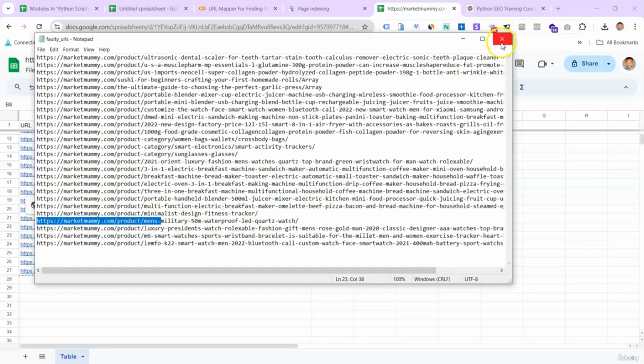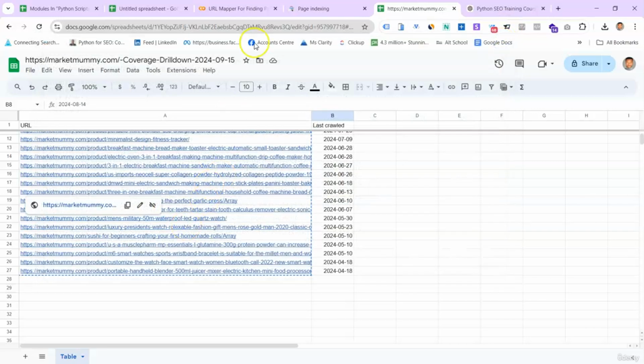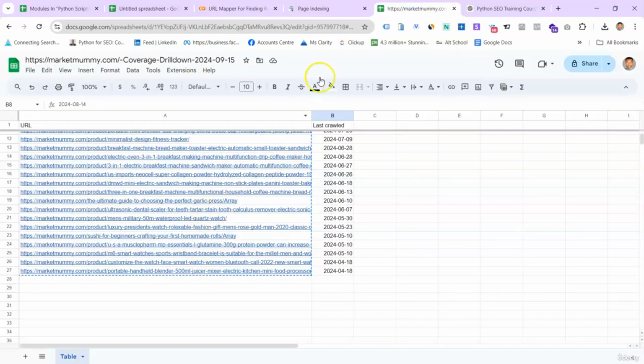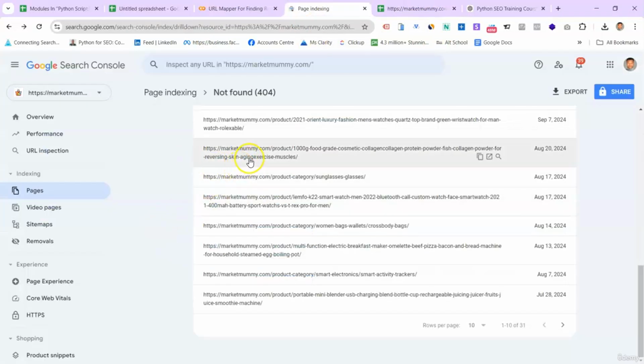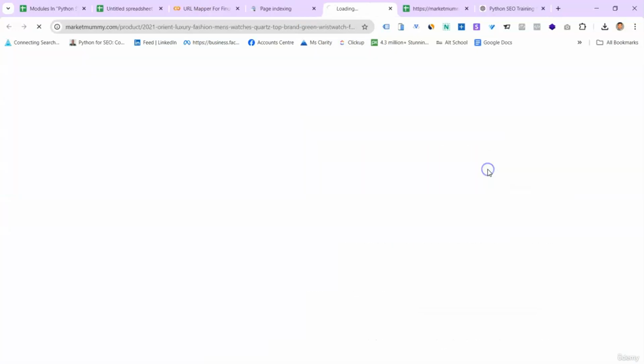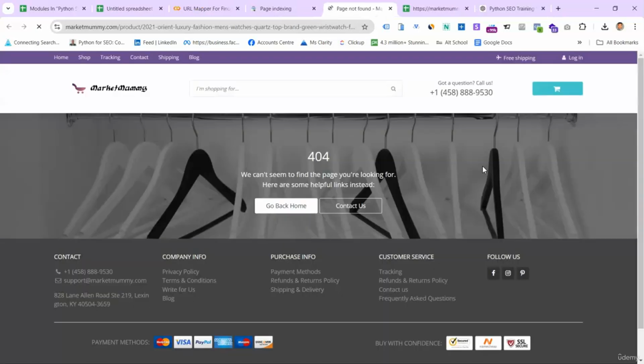So that's done. The next thing we need to do is now to get the list of target URLs. That is good URLs on this same website that we could redirect these 404 pages to. So we want to create a redirect map that can show us for this 404 page, for example, this one, what is the most appropriate page on the website to redirect it to.